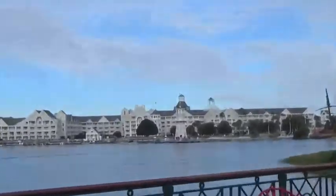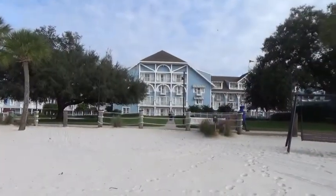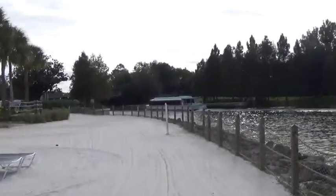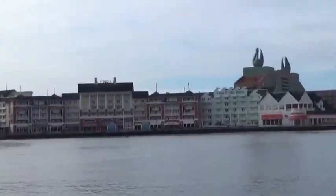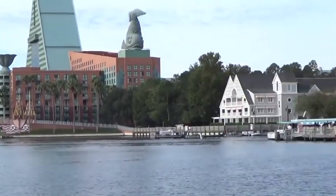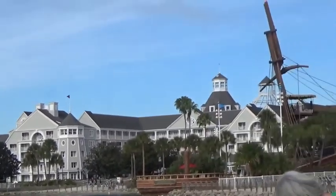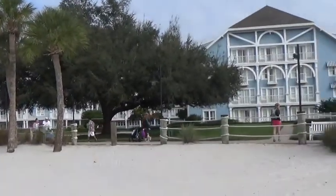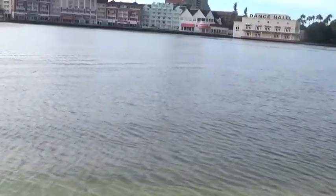There's Beach Club where I stayed last night. We've walked around the Boardwalk to Beach Club, which is where I stayed last October. We've got the Swan and Dolphin over there, a shuttle boat, the lighthouse, the pirate ship, and Yacht Club over there. We've got the beach feeling - but it's obviously just the lake. And that's where we just walked all around.